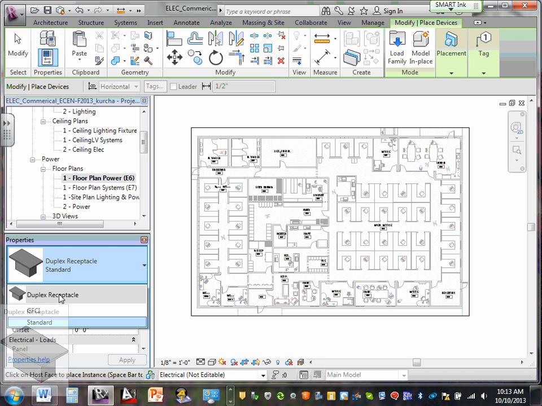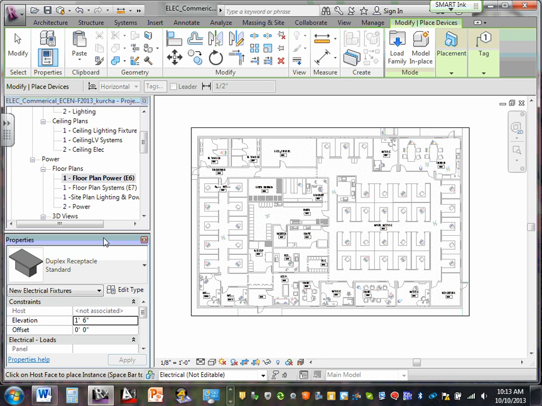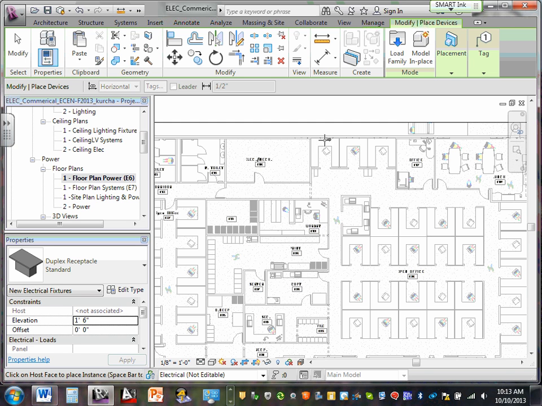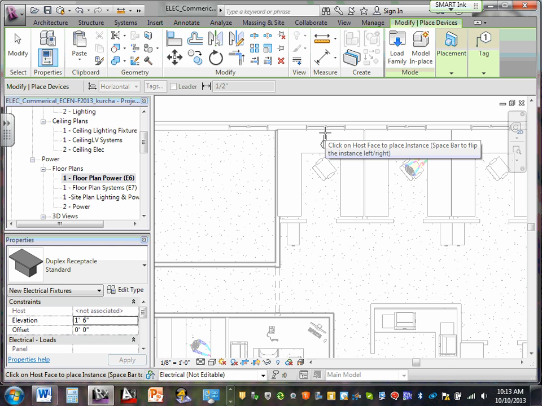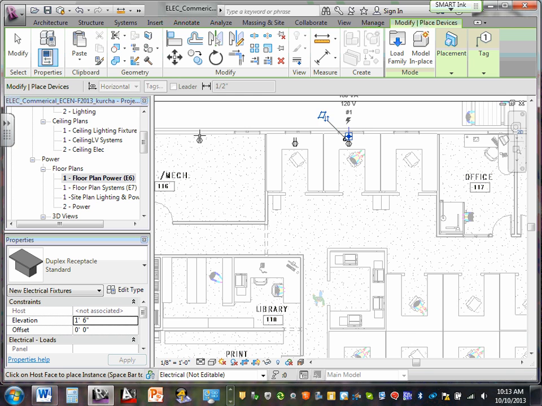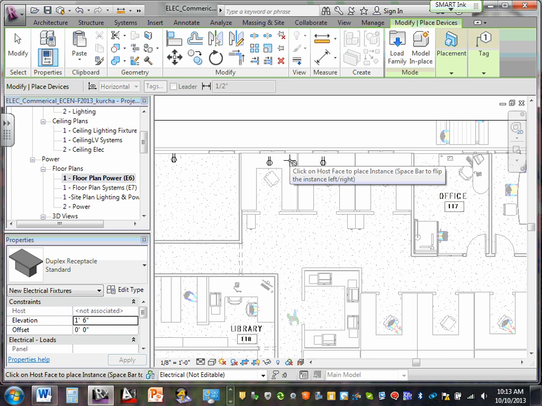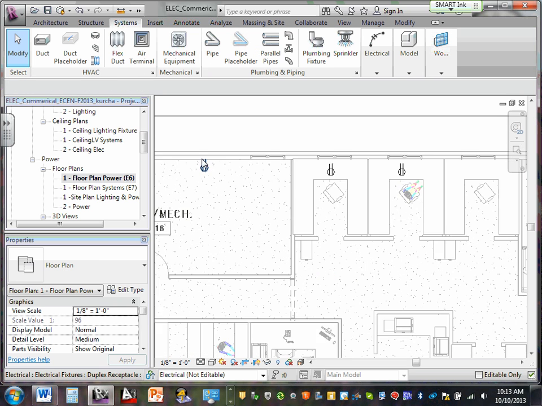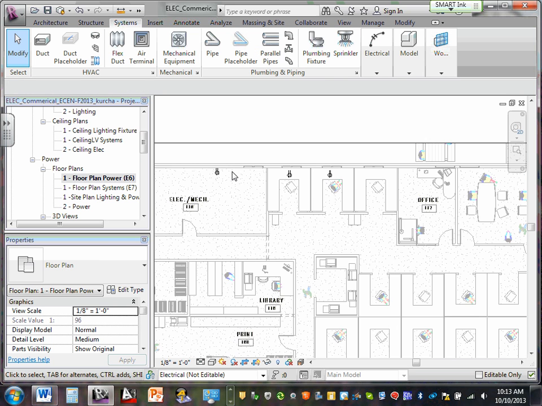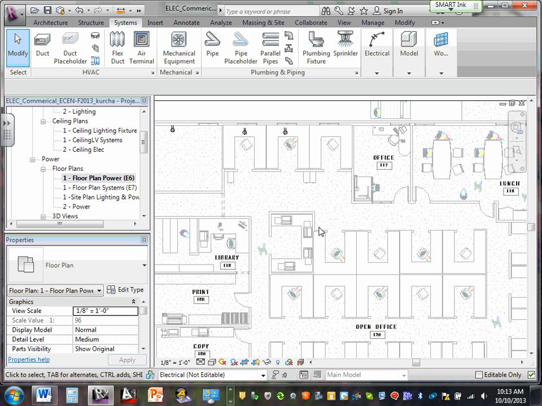Click on this. I have a duplex receptacle or a GFCI that I can choose from. Okay, I have a duplex receptacle. I'm carrying a duplex receptacle in my hand, gentlemen. Can you guys see that? And bang, I got my duplex receptacle attached to the wall. I have attached a couple of duplex receptacles to the wall here and a couple to the wall here. Can you guys see that? Now, welcome to power layout. We're starting our power layout.